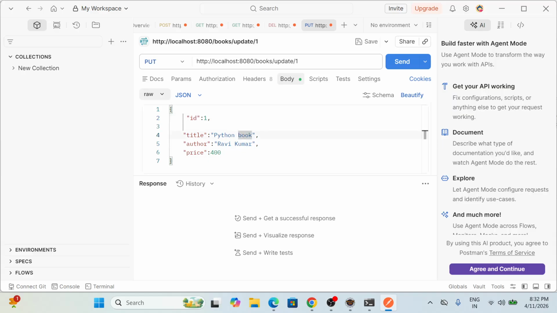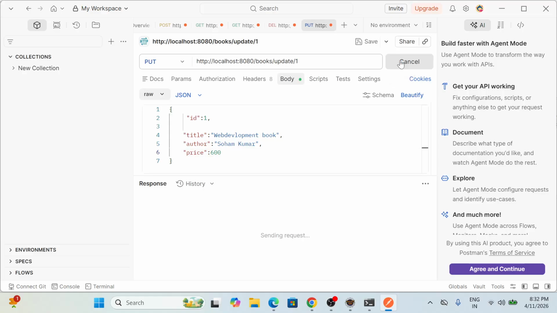Title name you can give, I want web development book. Okay, writer name is Mark and price is suppose 600.